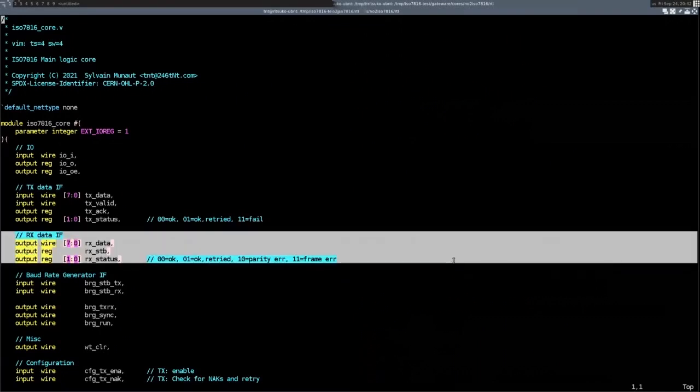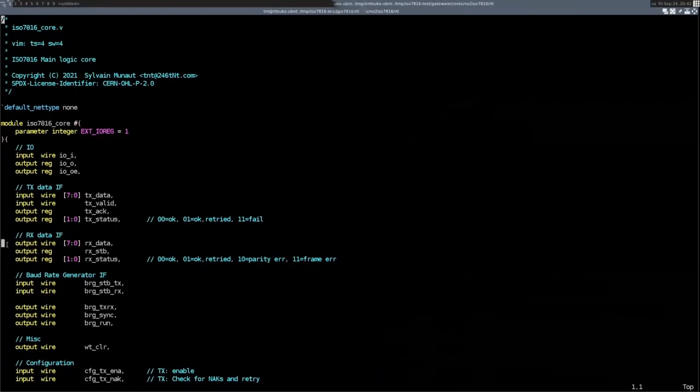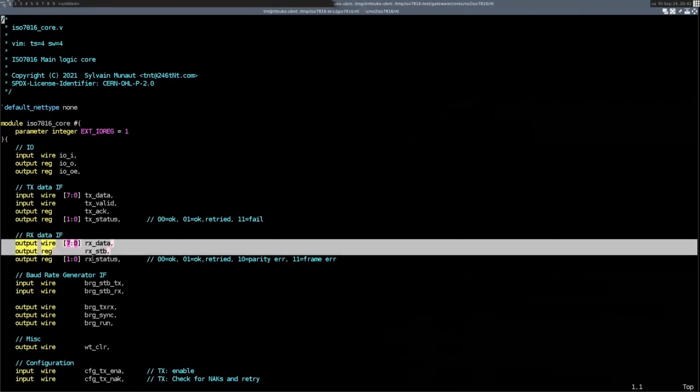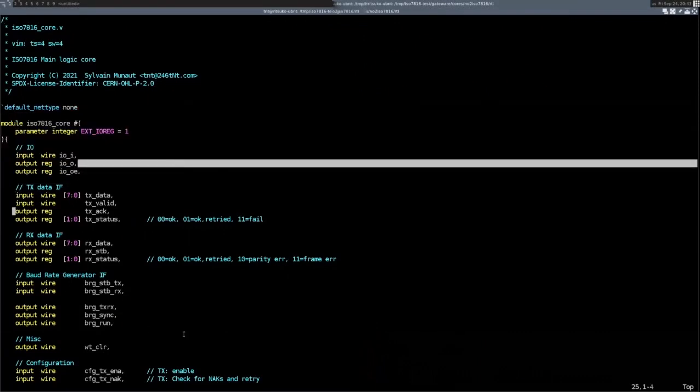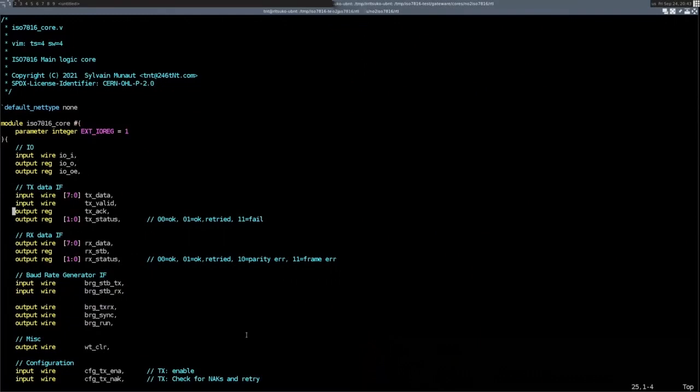And you have the receive interface, which again, whenever a byte is received, the core will tell you, okay, we've just received the byte, but it was retried, and it will only tell you the value once, or this was a parity error or frame error. Frame error being that the stop bit was not detected properly, which means it was losing the line. There's also the interface to the baud rate generator, because you want to be able to use the core with either the synchronous or asynchronous one. So this is split off.